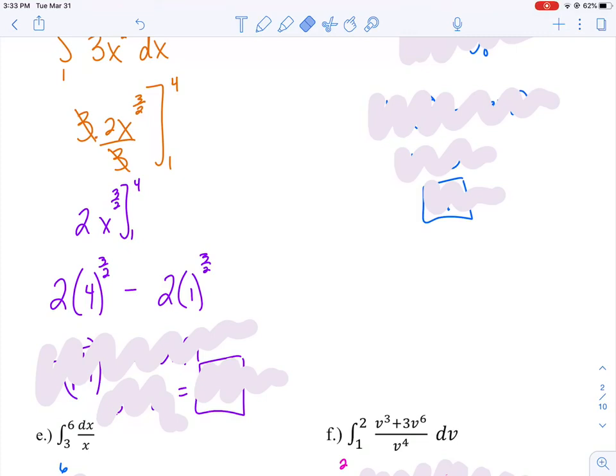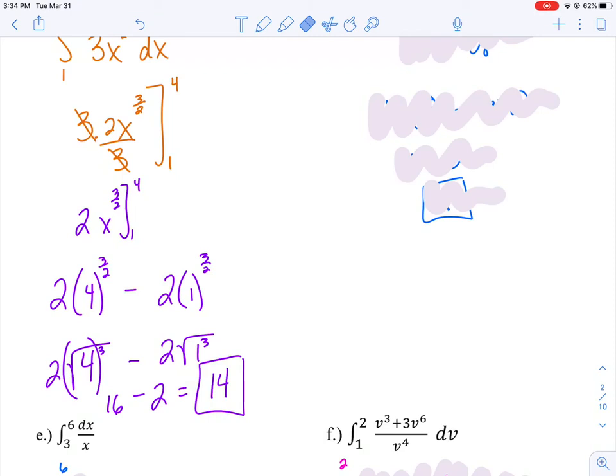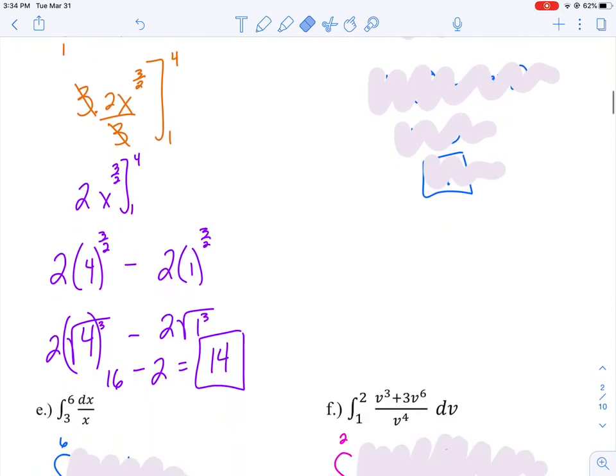And instead of evaluating 4 to the 3/2 power, I converted that back into radicals. Remember, top dog goes in the house, so I have a 3 on the inside underneath a square root. You could do either order. I ended up doing the square root of 4 first, which was 2, and then cubing it, and then multiplying it by 2. I ended up getting 16. I took the square root of 1, which is 1, then I cubed it, and then I multiplied it by 2 and got 2. And so I can tell you that the area underneath the curve from 1 to 4 is 14. The value of my antiderivative from 1 to 4 is 14.